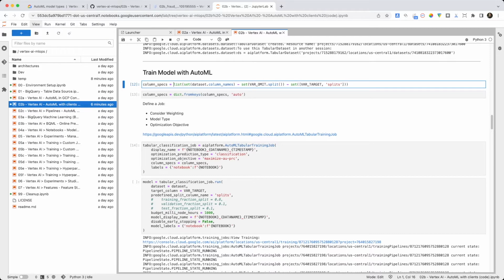So we remove that, and also any variables that we listed in the omit above. I believe all we listed was transaction ID. Don't be fooled by this split. That's just saying if I name multiple variables, split on spaces, and include all of them, it's going to take the transaction ID out of the list of column names, because that's not needed for the model either. It would be very useless to include transaction ID, because if it learned that a specific transaction ID was fraud, well, that transaction ID is never going to happen again, so it can't help us.